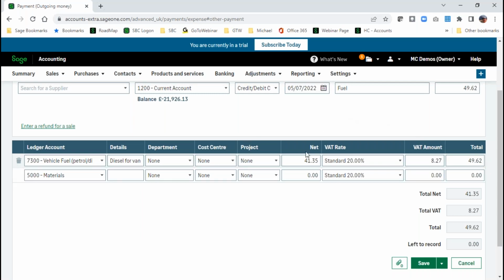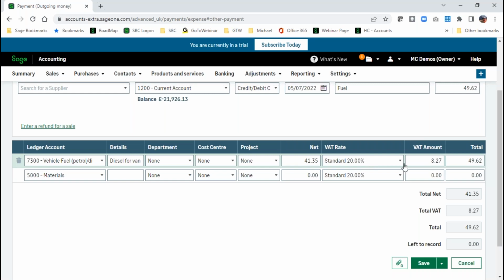Now just continuing along the line, so we come to the net column, but you can see from that 49.62 that I keyed in, it's transferred the balance down onto the line total. Now, this ledger account has a default VAT rate attached to it, the standard rate of VAT, currently 20%.